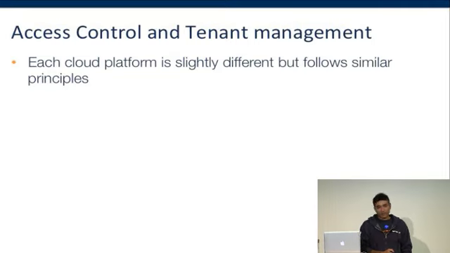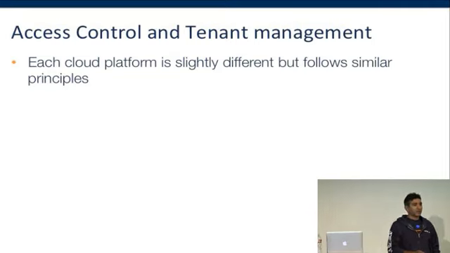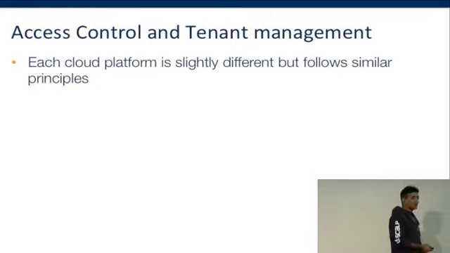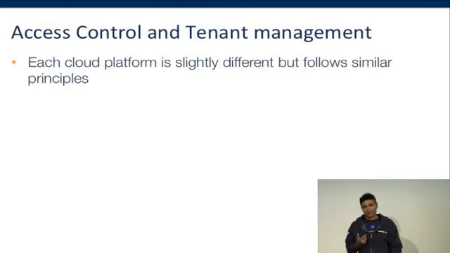Access control and tenant management. This is all around configuring the cloud itself as to how you want your tenants to use it. CloudStack and OpenStack, I keep using those two as examples. There are many others, but I think they all follow similar principles as far as separating tenants and making sure that the resources are spread across them in a certain way, and there's access control around that.